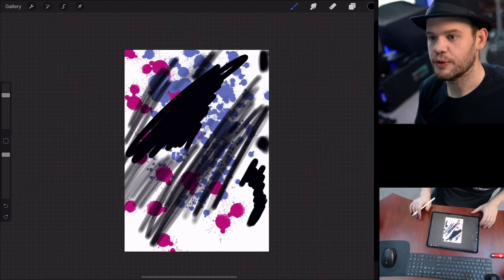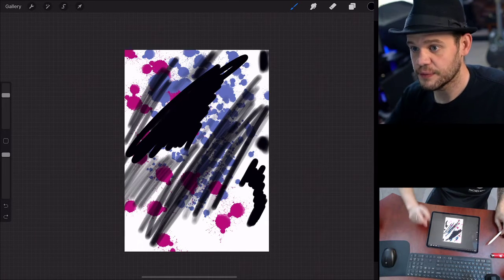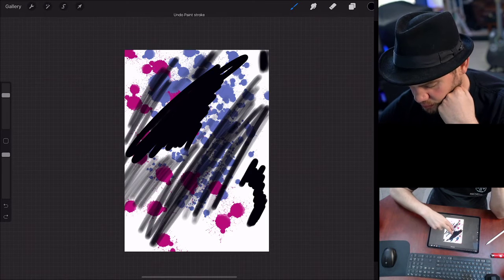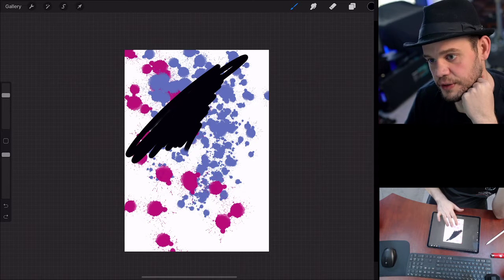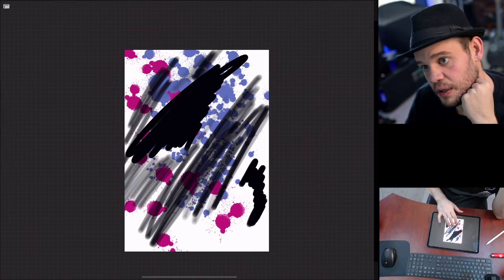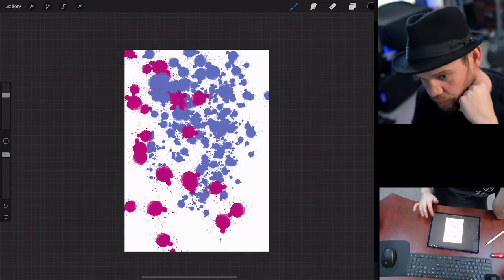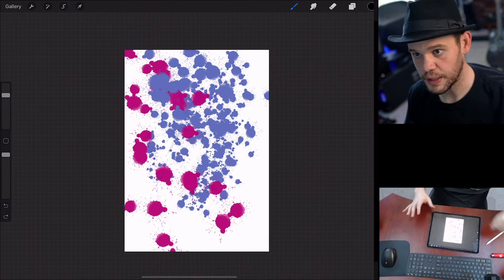Cool. And then you have your undo and redo buttons here, but I don't use those ever for undo and redo. I use two fingers undoes. So you can see we're undoing paint strokes, and then three fingers redoes, puts them back if you go too far. So that's super handy. And that's a basic overview of the Procreate window here.